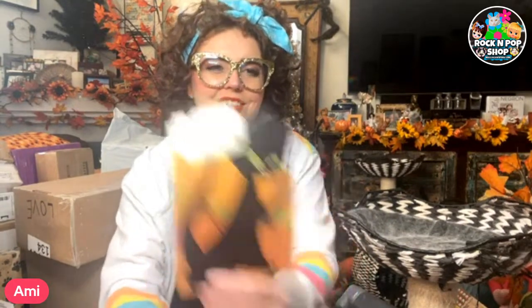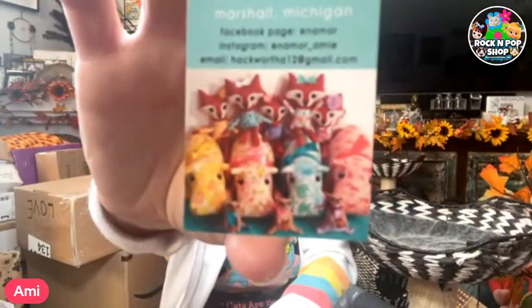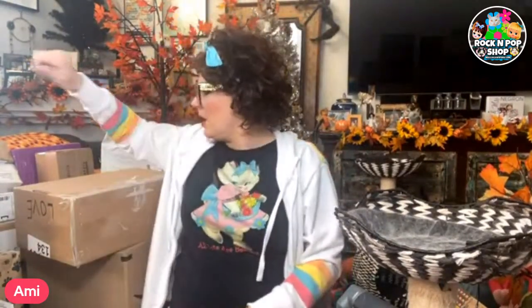Cute little card. Happy Halloween. It's just me. Hoping your Halloween is just perfect. Thanks so much, Amy. Love it. And her card is so cute. She makes these handmade little critters. She designs and makes them, sews them, everything. Amazing. That is one talent I do not have, is the sewing machine. I wish I did.